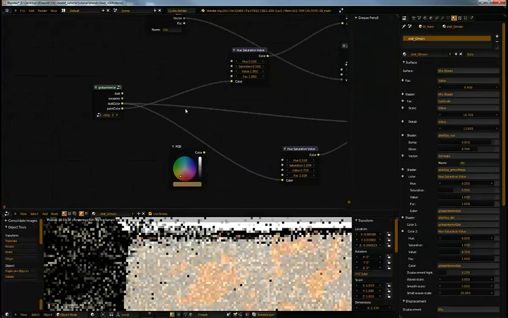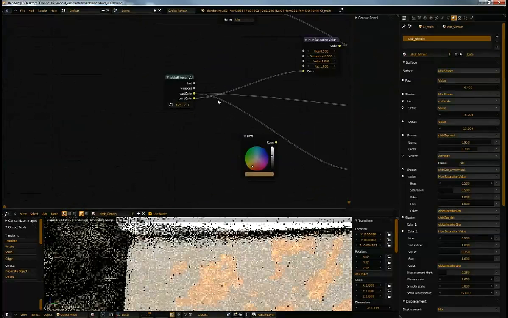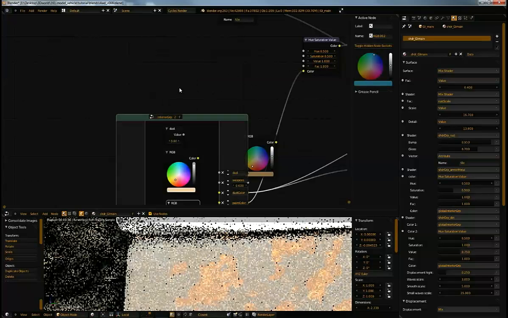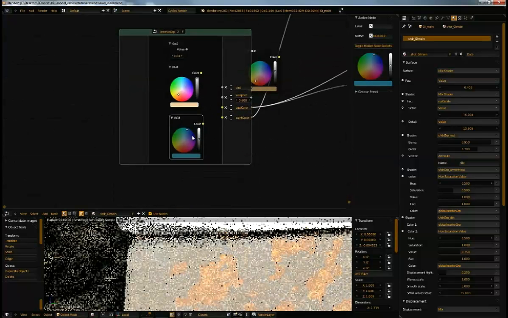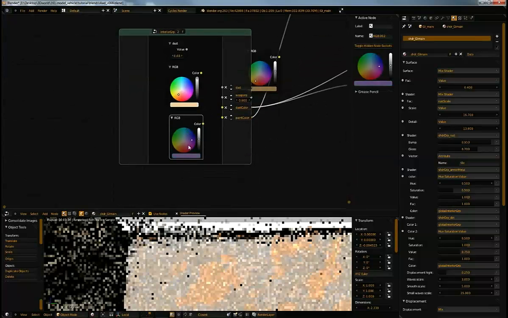What I want to do is zoom in here, and I'm just going to come down to our paint color and just see where this is affecting.